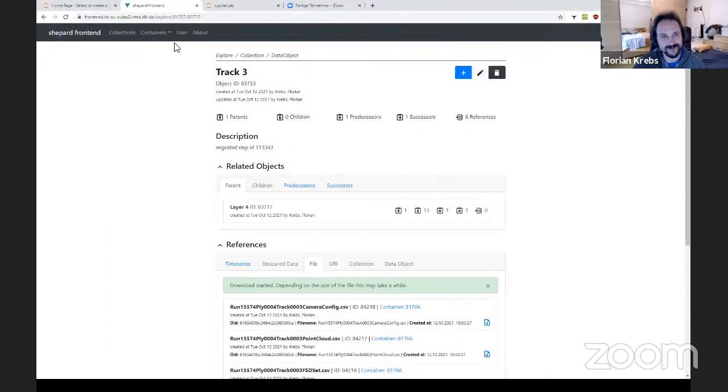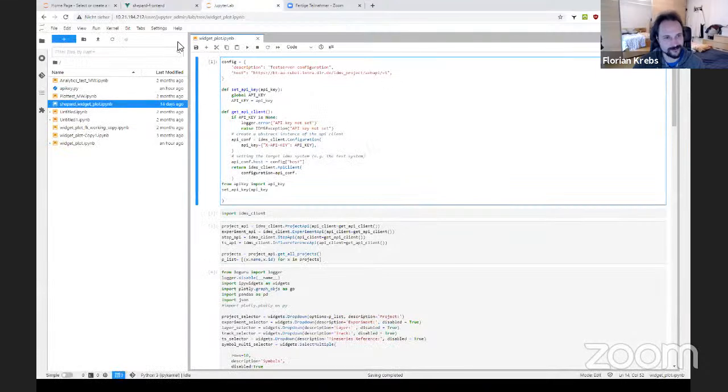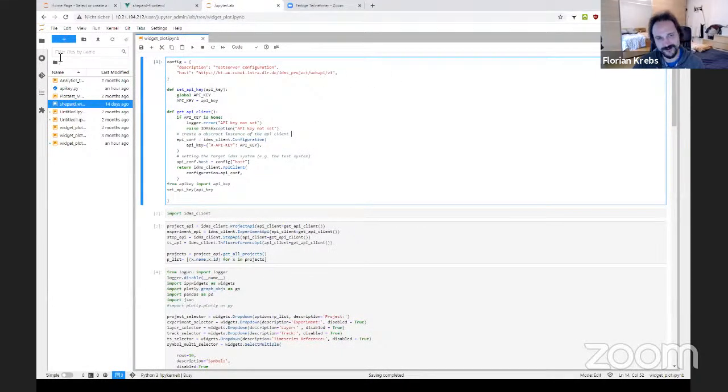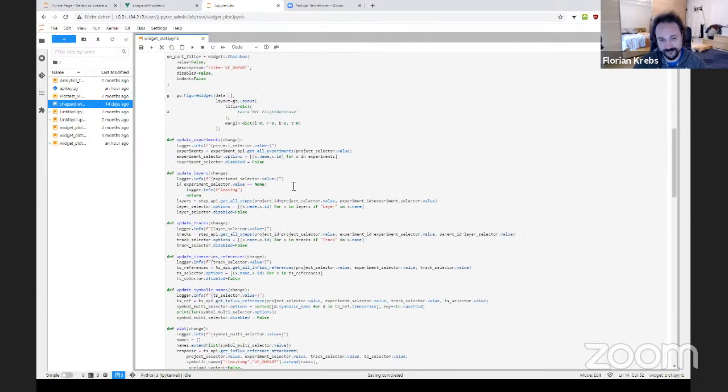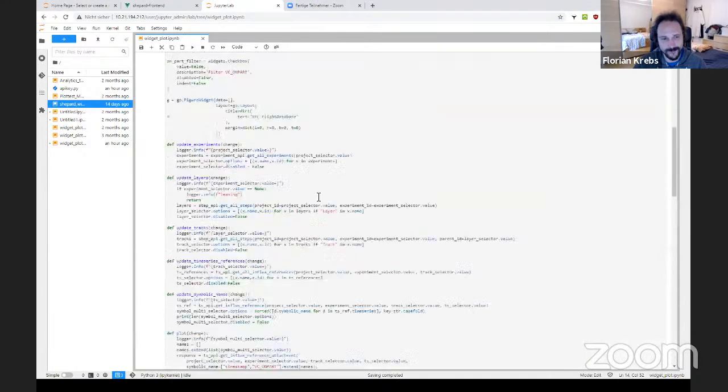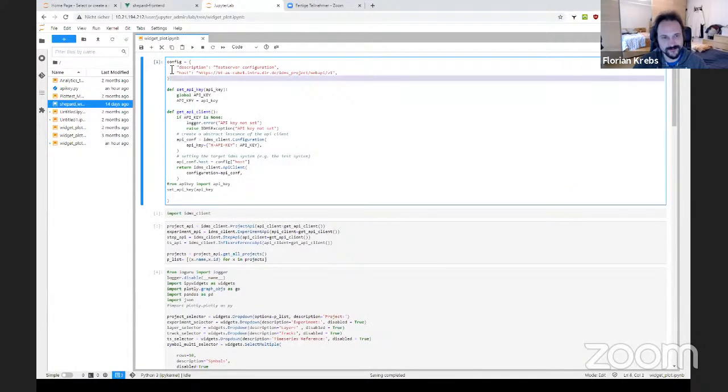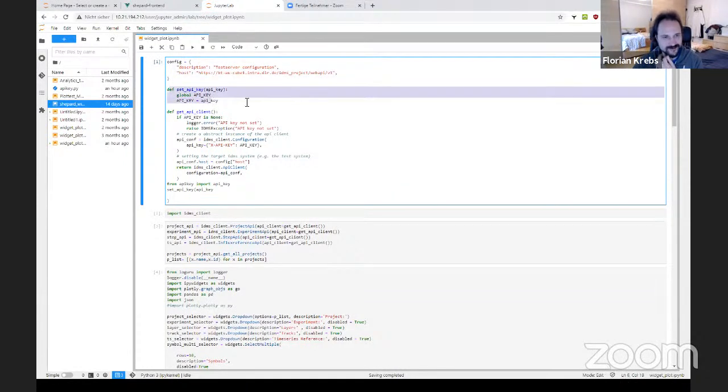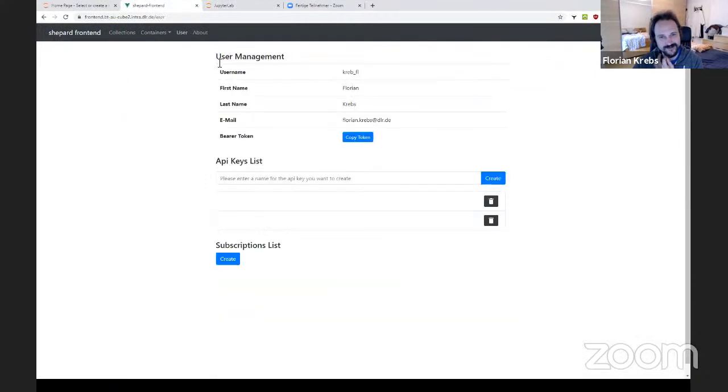And if I want to work with this data, I will walk you through a Jupyter notebook of mine, which is actually used for this plotting example I had there before. Basically, first, of course, you need to specify some configuration information, which system I'm working on. Of course, we have a couple of smaller helper functions to define the API key, which is used to access the system. If you're looking into my user tab, you can see I have 2 unnamed API keys.